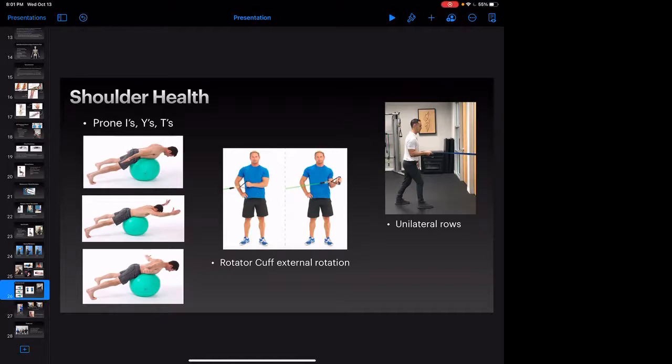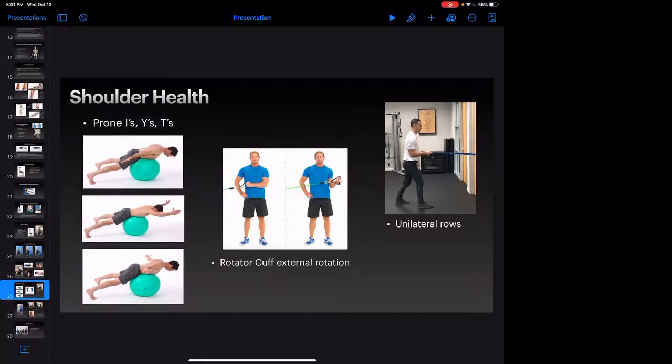The back, like we said, can get overstretched and weak when we're doing a lot of sitting. But commonly, even people that aren't sitting a lot, we do so much in front of our body that these muscles are just weak, and they make the rotator cuff more susceptible to injury. They make the neck more susceptible to injury if they are weak. And so just having good scap stability is huge.